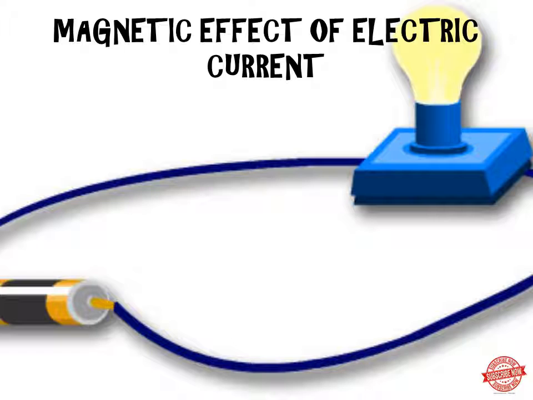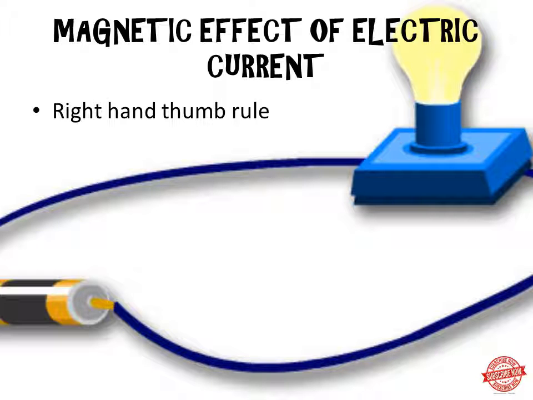To understand the magnetic effect of electric current, we'll study the diagram in more detail, but it was he who discovered this, and he concluded that a current carrying conductor has a magnetic field around it. A current carrying wire acts as a magnet, and the strength of the magnetic field depends upon the magnitude of the current. The direction of the magnetic field is given by the right hand thumb rule.